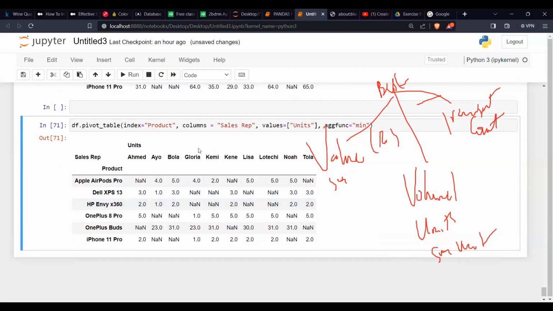The lowest unit sold that Kemi had was about 31. So who is the lowest here? Okay, so you can see Ayo, just one unit. Glory, 1 unit. Gloria, 1 unit.